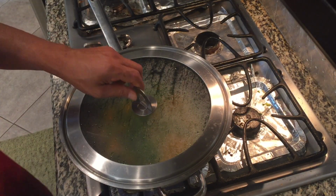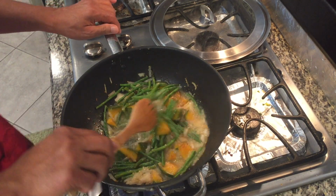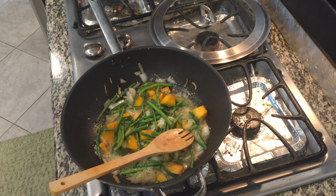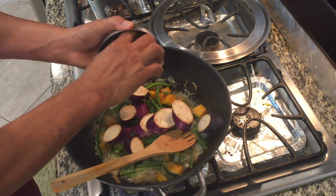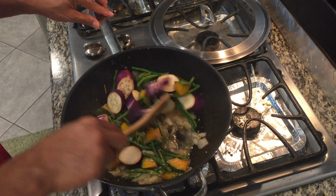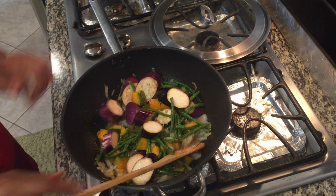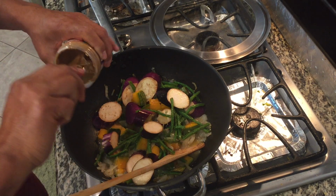Now let's check our vegetables. Wow, this is half cooked now. So we can add our eggplant. All right. Okay, and then we will put our peanut butter.